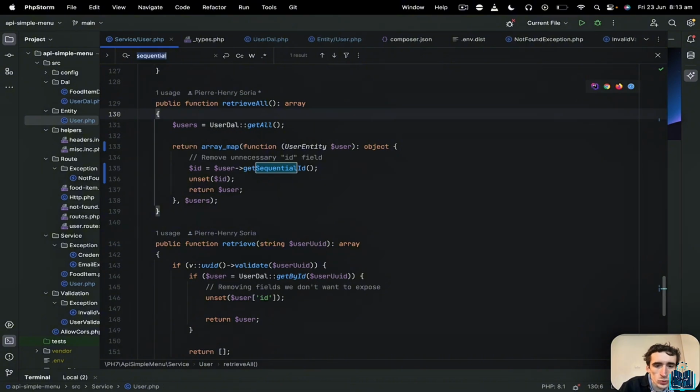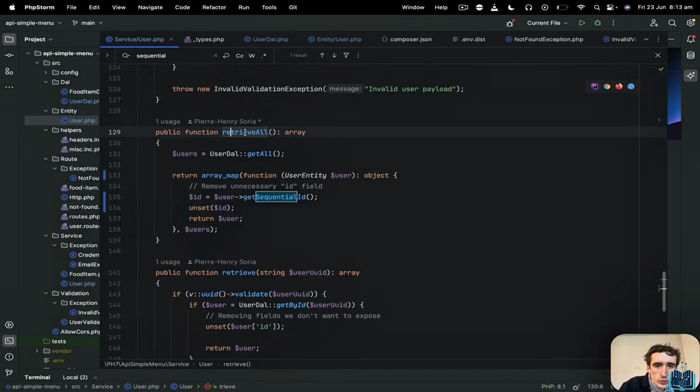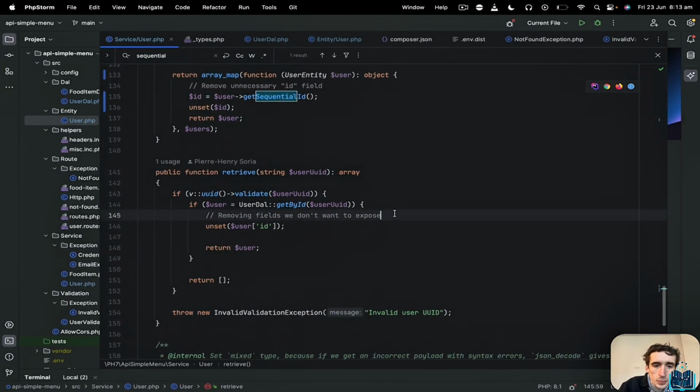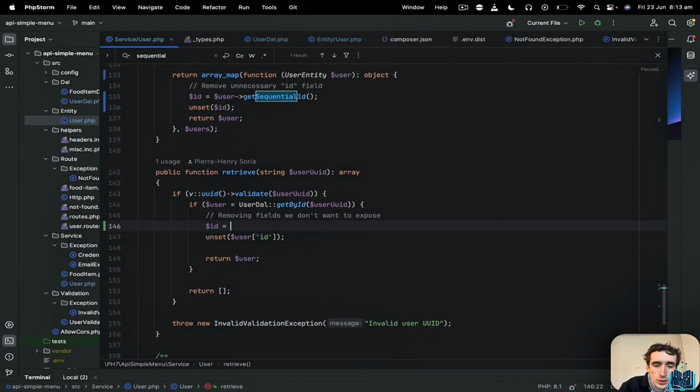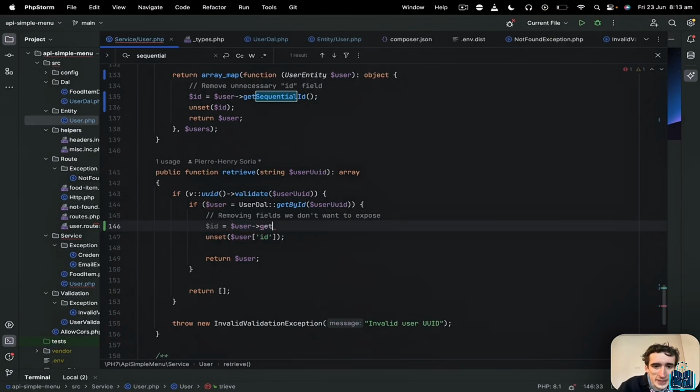And this is for retrieve all, and we can do the same for retrieve. And after, it will be time to test if our changes work or not. Let's see. User getSequentialID.